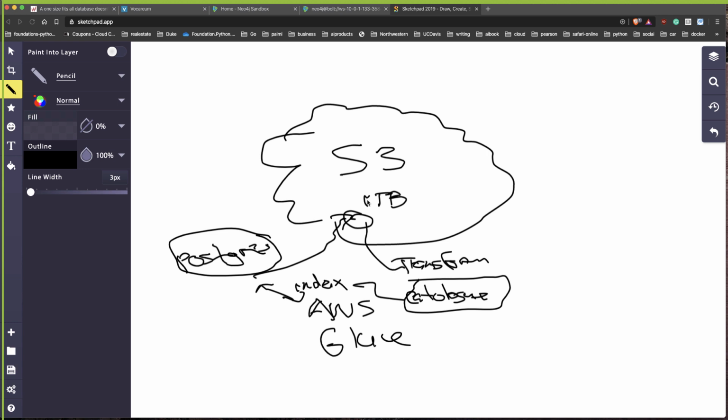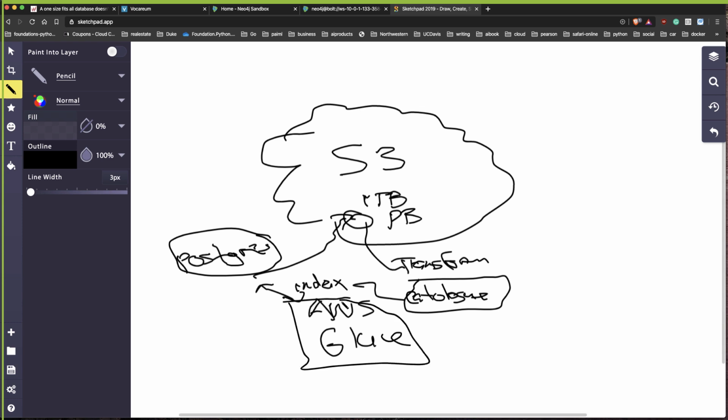So if it gets to a large enough size, or maybe it's a petabyte, how do I actually query this efficiently? You don't want to just pull a petabyte of data out of S3, look inside of it, then put it back in again. That would be incredibly expensive. Instead, you want to index it. And that's what the Glue system does, which we'll get into. The Glue system can index it, and then we need another system to query it. And you could potentially figure out a way to put it into a relational database or something like that, but an easier way, or a search engine.